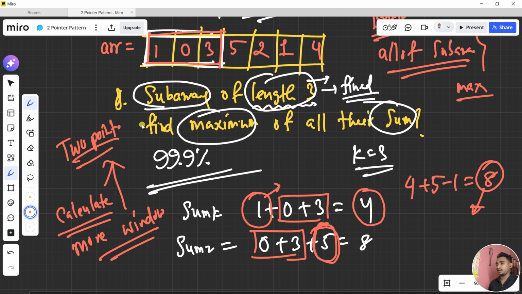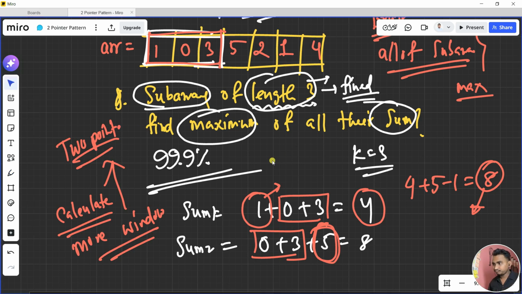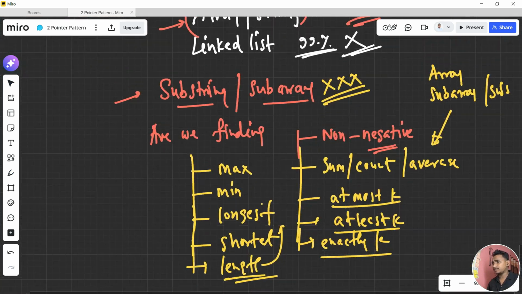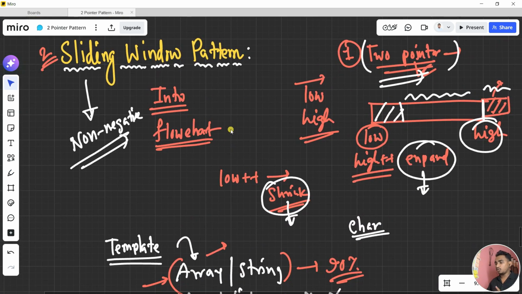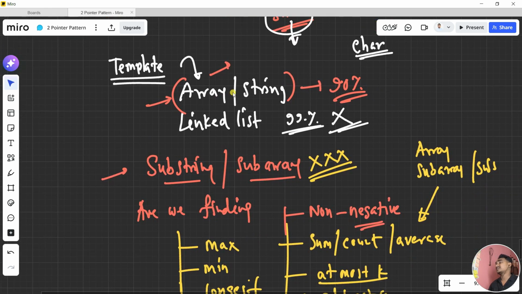Okay, let's give you one recap. Our pattern is the sliding window pattern. When you think of the sliding window pattern, you should have non-negative values. We have two pointers, one called low and another called high. Low's job is to shrink and high's job is to expand. The question must be about arrays or strings in 90% of cases.